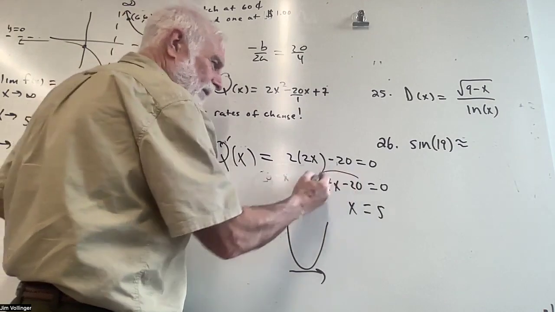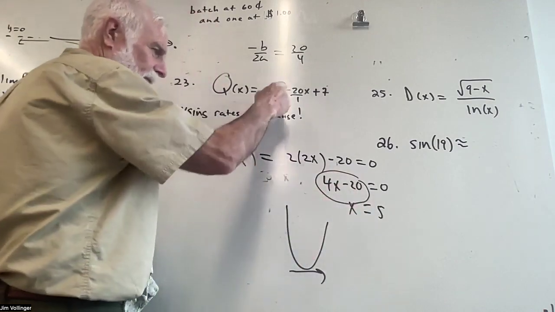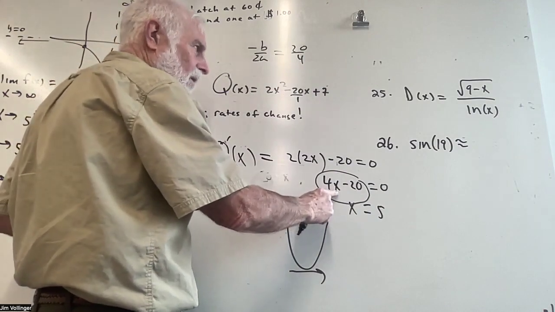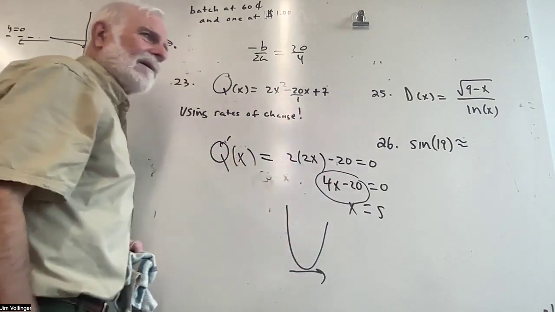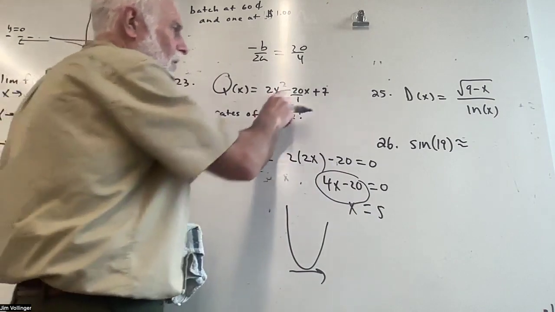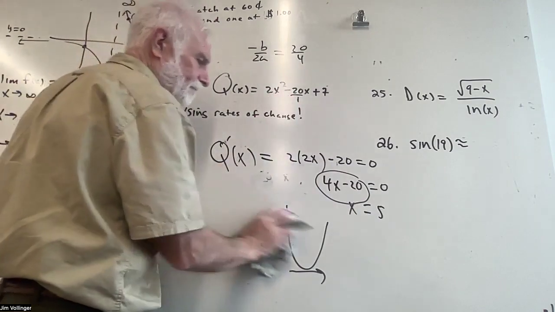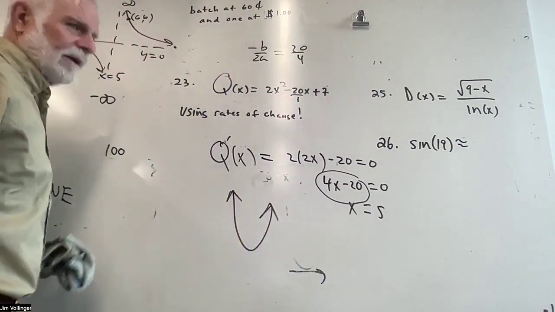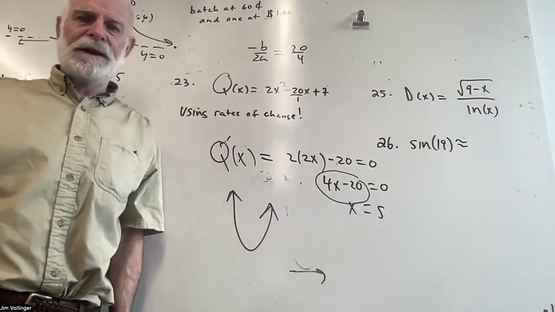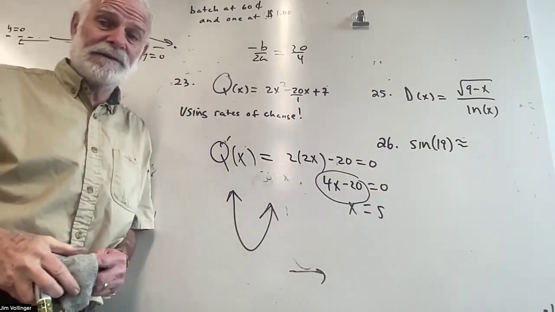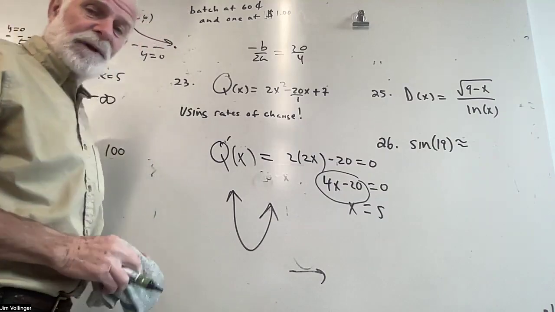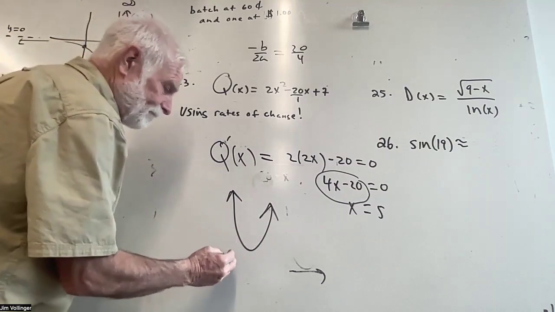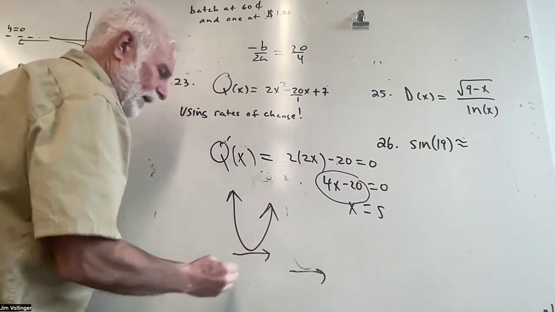So that is my rate of change for this function. And what happens if I put a 0 in here? 4 times 0, oh, I get minus 20. Wow. So I now know that I have a cup shape up. And I'm not going to explain that. I'll do that the next time we look at that table, add that to the discussion. It's the rate of change of the rate of change that we'll look at. And if it's positive, I have a cup shape that's up, a slope that's 0 at 5.